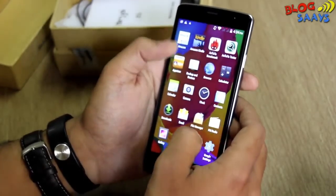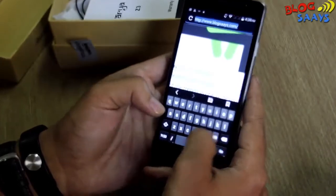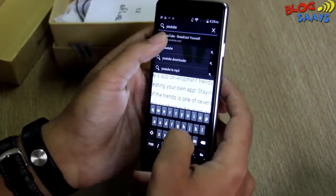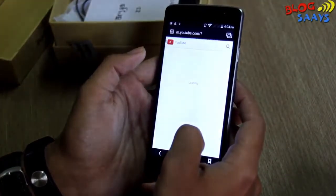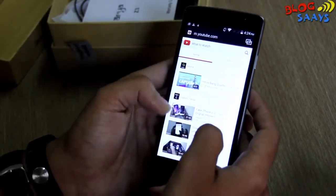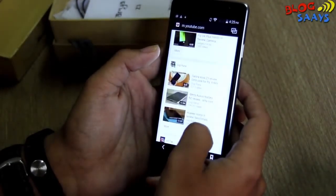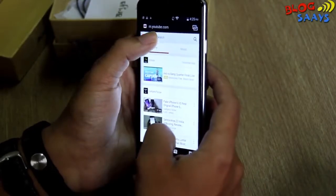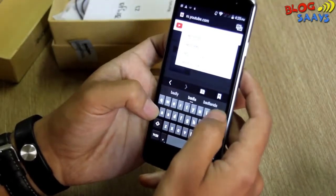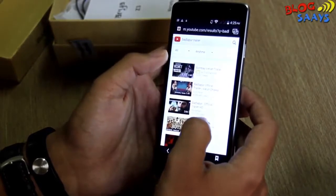And along with that, I'm going to show you video on this. I will go to YouTube and see how the streaming is happening. It's more important if you have a smartphone, you will prefer to use video online. Okay, so I'm going to show. Now I'm going to show you one trailer of the Badlapur movie.